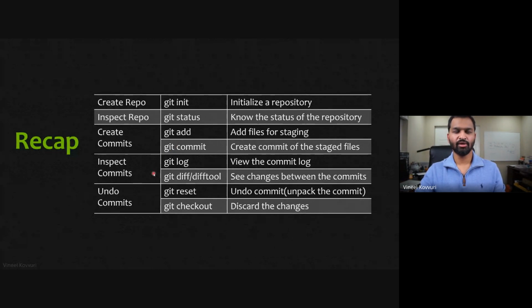And then one analogy that I gave last time is that commits are very similar to the transactions in your bank statement, right? In order for you to see what commits you made on that project, we use git log. So git log essentially shows you a track record of what transactions or what commits you made. This is also one of the most frequently used commands when you're working with your Git repositories.